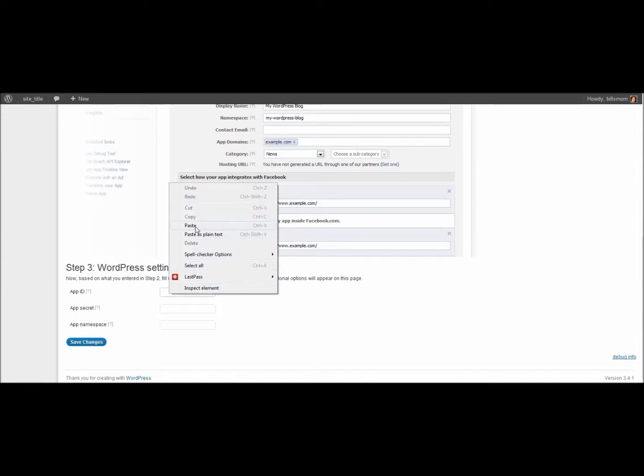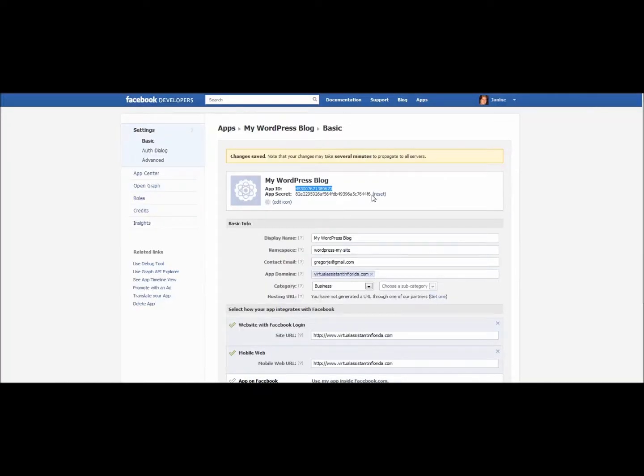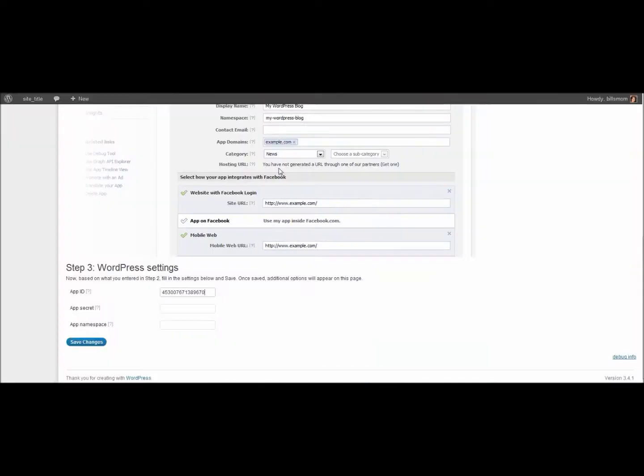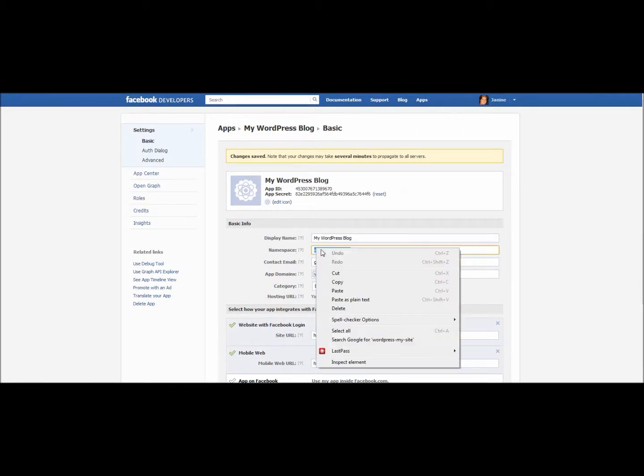So now we just copy and paste in the number that Facebook had given us. Copy that very long number, this app secret number. Go back to app secret, it says it right here. We're filling this in back in the dashboard in WordPress on my site. And then that name that I gave it, which was this namespace WordPress my site, I'm going to copy that.